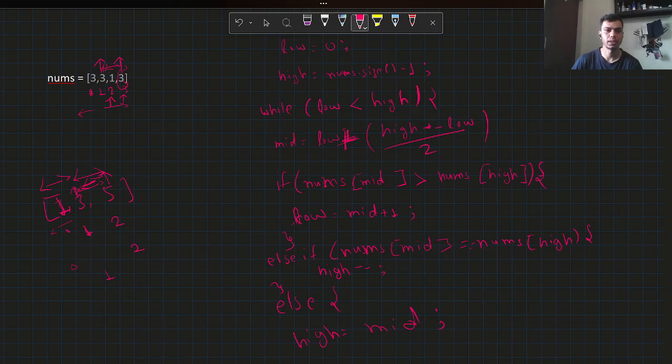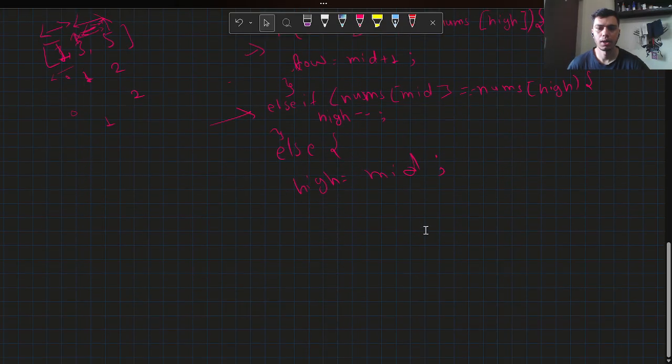Then we search for that, and automatically we land in the correct case and find the minimum value. That is another condition to handle repeated values.